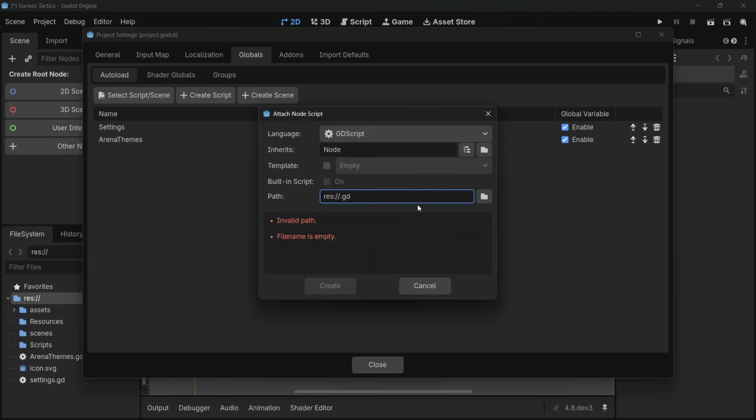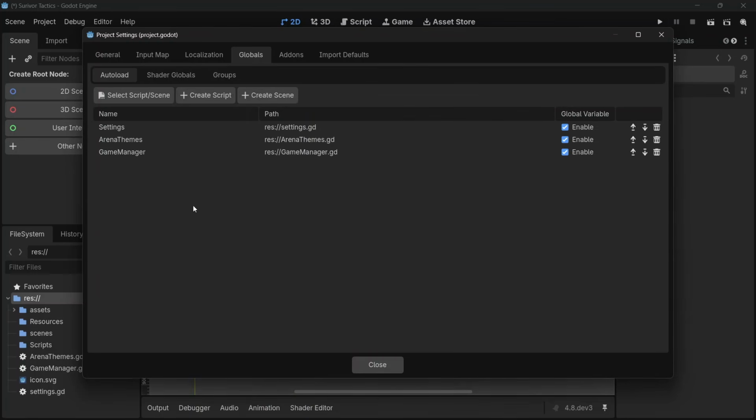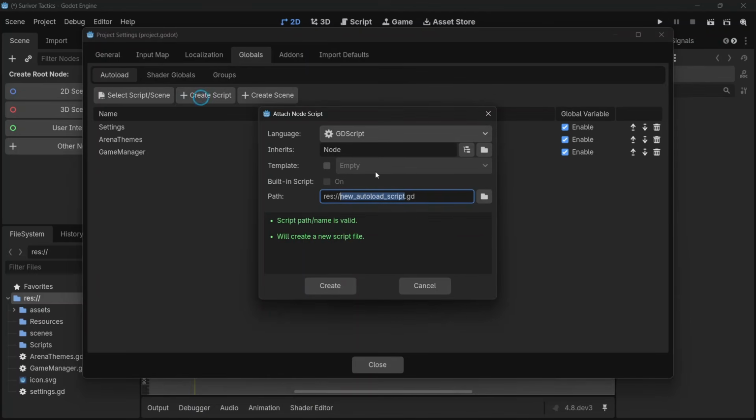So I'll be creating and explaining a little bit what they do. For settings, we'll be holding all the savings and the parameters like difficulty and all that. For arena themes, I'm not creating my arenas via nodes and placement, so I'll be making them directly by code, which makes them easy to edit later and duplicate. And when it comes to game manager, the game manager controls the gameplay of all my game. But as we can see, since I've been saving without giving it a location or a path, they're being directly saved into the root folder.